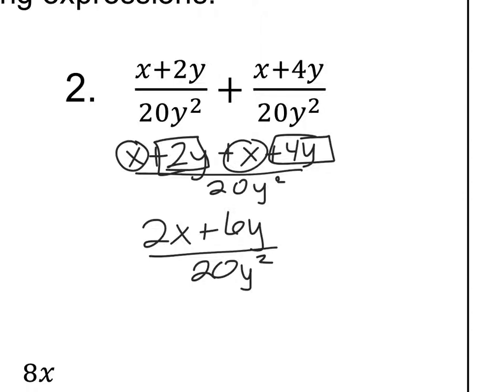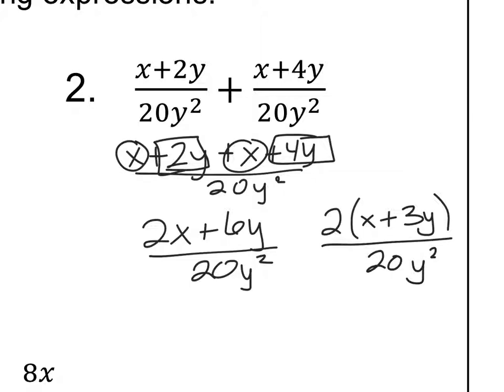Now, the one thing about these types of problems is you always have to check to see, can I factor at the end? As I look at these two on top, is there something they have in common? If I know I can take something out, I've got to take it out. So I'm going to take out a 2. If I take out a 2, I'm left with an x first and then a 3y second. Because 2 divided by 2 is 1, I had an x, didn't take it, still have it. 6 divided by 2 is 3. I had a y, didn't take it, still have it. And then that's going to be over 20y squared.